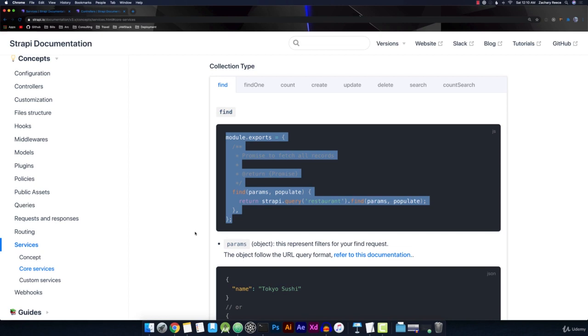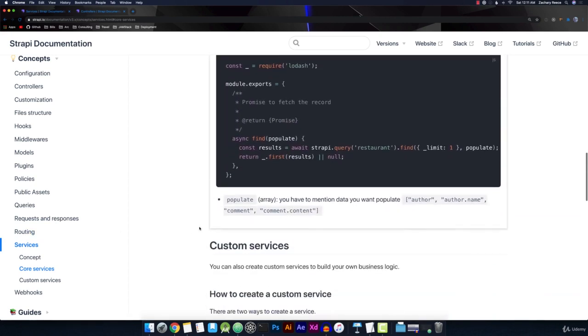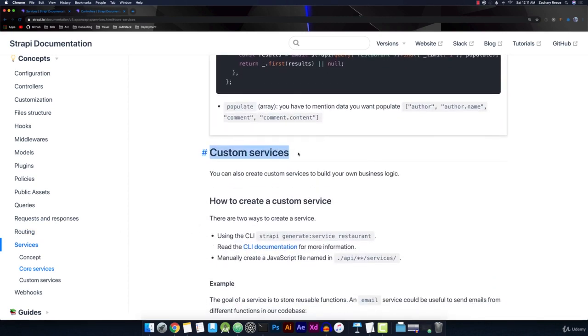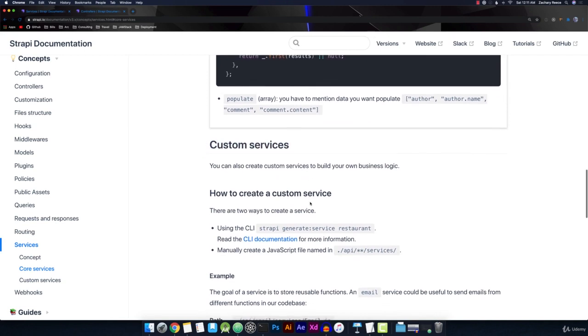So what we'll probably do is write a service that expects a cart and goes through it for us and gets the price, so that anywhere else in our code where we need to verify the prices in the cart, we could just call that service. That actually goes right into the custom services, the next part of this documentation.